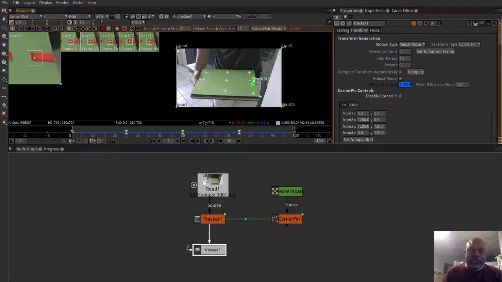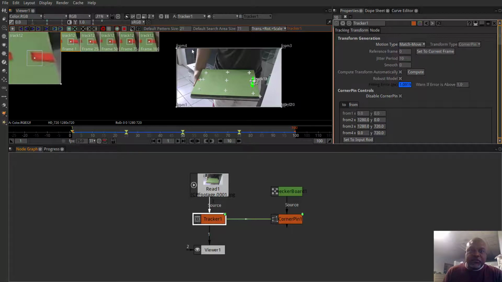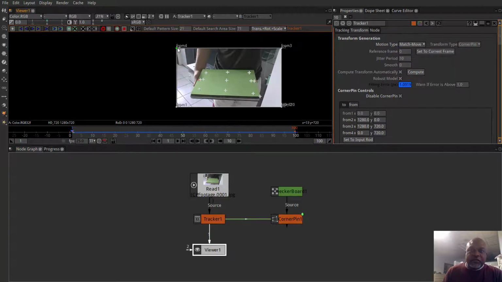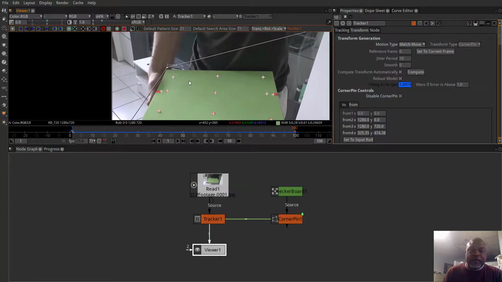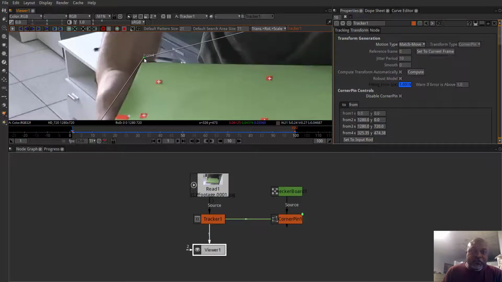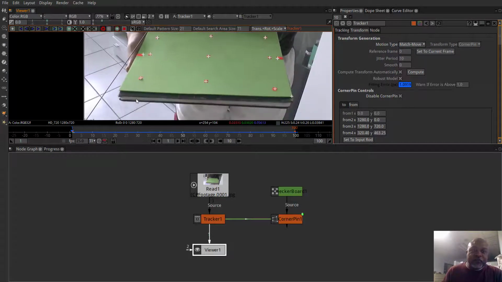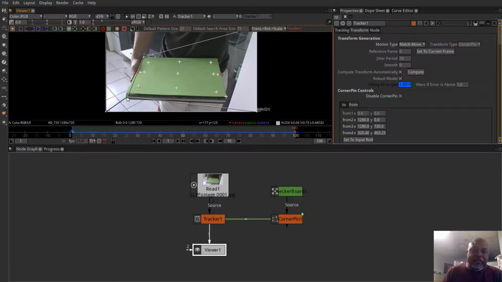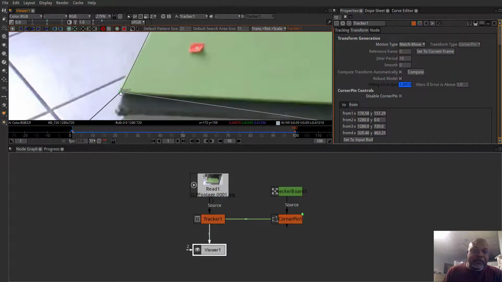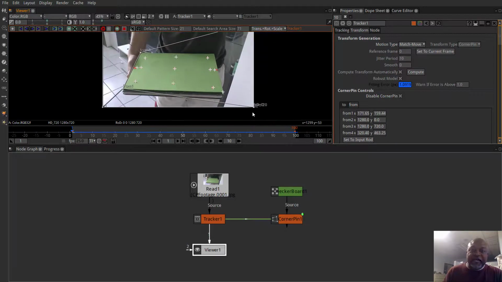Hold on, let me take this. Double click on that. Let's take this and put that right there. You want to make sure that thing turns green before you start moving anything, and put those right there in the section. So what we're doing here, we're only using the four pin just to lay out the warp data, of where this thing is going to reside on this particular plane.